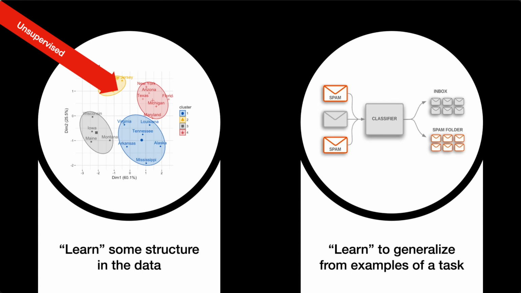Now, maybe we have an idea of what that structure represents. So in terms of topic modeling, we understand that we're trying to get at some topics. In terms of the movie recommendation data set, we understand that maybe we're looking at genres or kinds of movies or international markets of movies. And these clusters represent different genres, different groups of actors, different ages of actors, different markets: Hollywood, Bollywood, Korean actors. We don't necessarily know what that structure is beforehand. We have an idea of what it might mean, but we're going to extract it from our data and learn something about it.